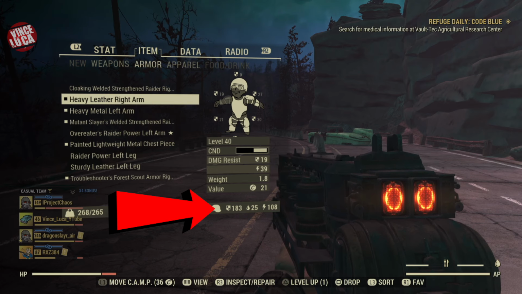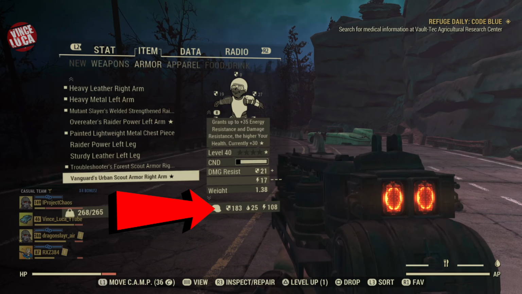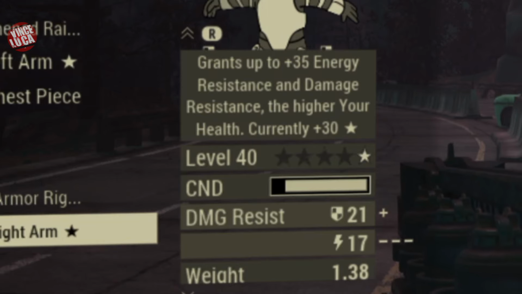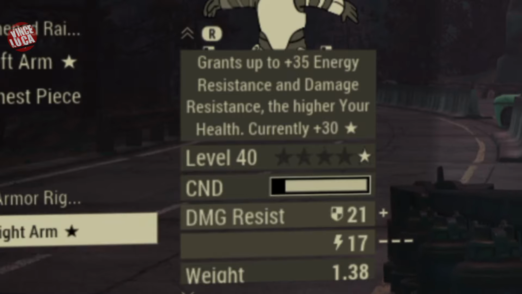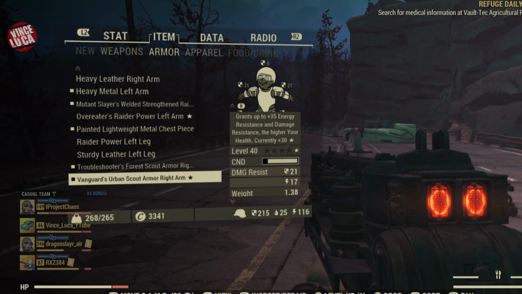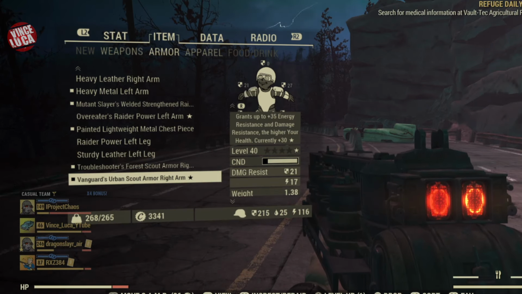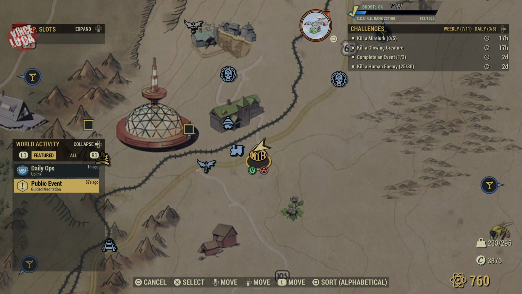So the thing with those pluses is not to always look at them, because what you're replacing might have a special ability like this one that grants me 35 energy resistance and damage resistance the higher my health. So if my health was almost at 0, then maybe the other armor is good. But this one, since my health is mostly at max, this is gonna go up because of that special ability. So always check your total amount when doing your armor.